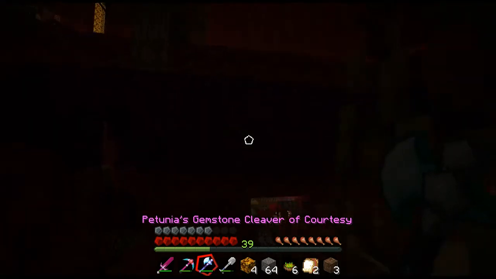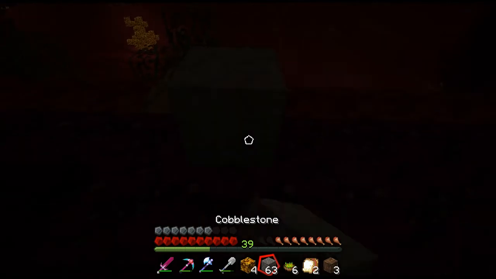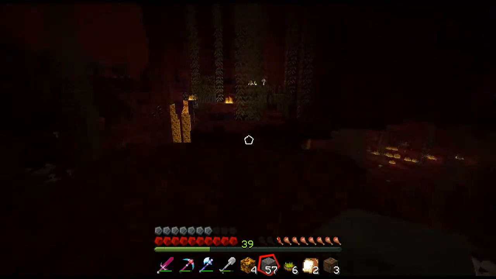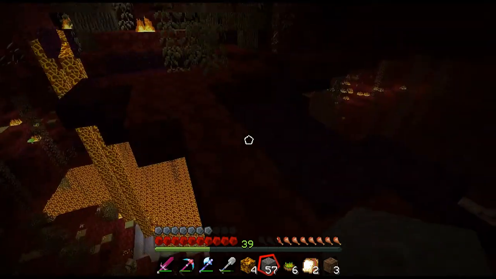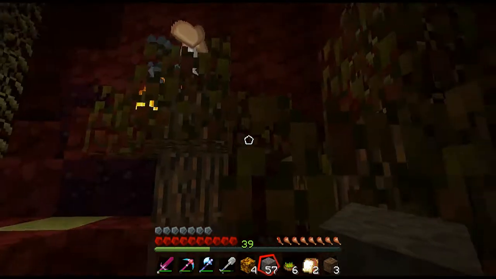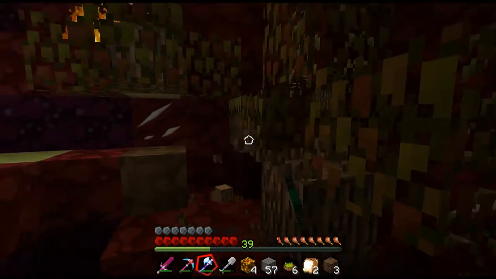Goddamn tree in my way. Let's just make a little walkway up there. Alright. Are we directly over lava? I want to get more in here. This is a little hole I had made before, thinking that would be a good place, but I want to get right inside this thing. So let's clear away all these trees and make a path in.